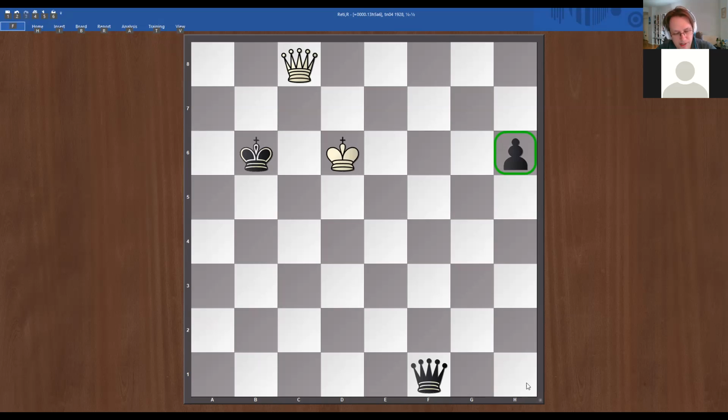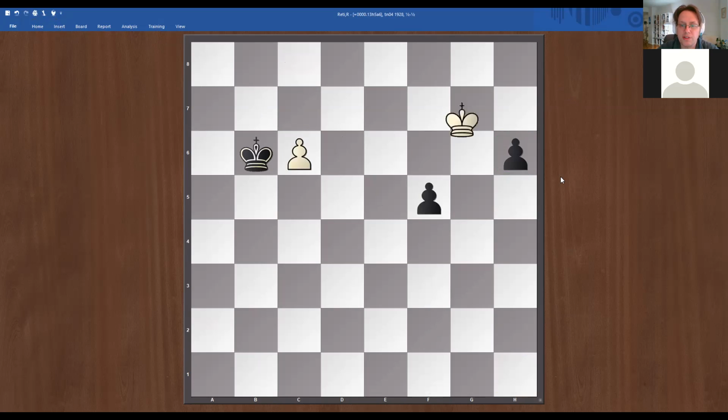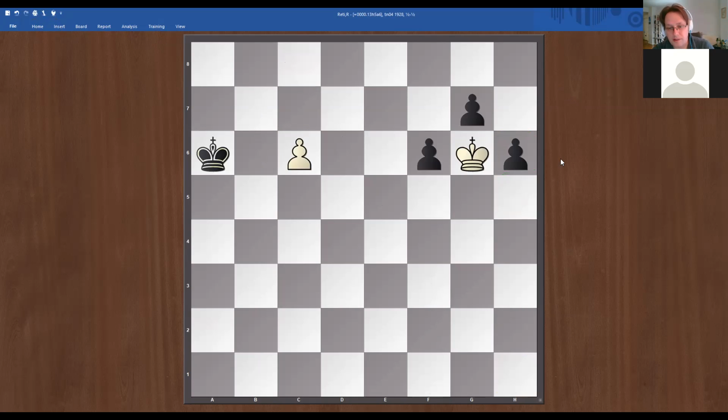For white, it's always safer to hide in the opposite corner, diagonally opposite from the promotion square. But in this case, it's also possible to hide behind the pawn. So this is a draw, theoretically speaking. So it is possible to expand on the original study like this. So yeah, that's the Reti idea. Thinking about attack and defense at the same time.